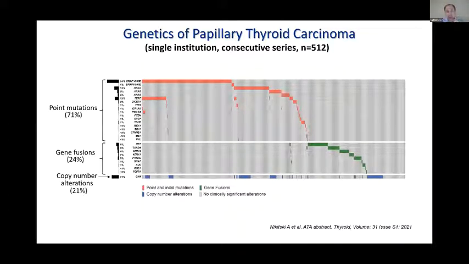So let's look one more time. About 70% of papillary carcinomas develop through the mechanism of point mutations. The most common event is BRAF, 34%. Overall, it would vary from 30 to 70%, depending on the institution and country in the world. But overall, it still remains the most common molecular event in papillary thyroid carcinoma, BRAF V600E. This is an early genetic hit. So we are going to talk about early and late, because that's typically how particularly aggressive thyroid cancer develops.